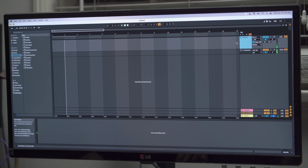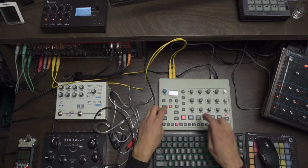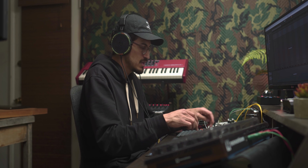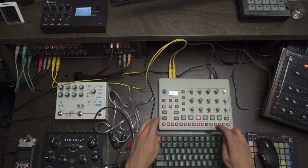Awesome, so now if I go to here, and let me just go to a brand new pattern, actually. So nothing here. Sweet. And yes, give me a ton of those. And of course I have it muted.